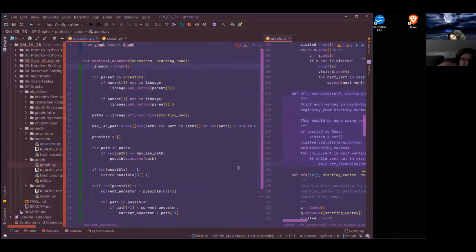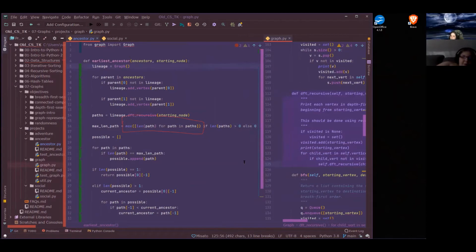Then we're going to take our maximum length path, doing this list comprehension, which will find the longest length of the paths.